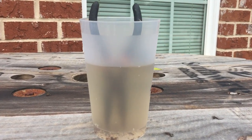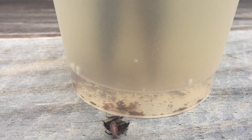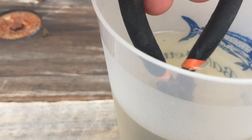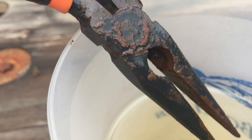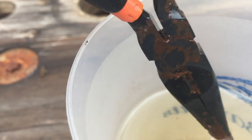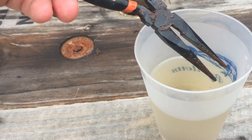Alright, it's been 24 hours and you can see that the vinegar has turned murky with little particles of things on the bottom. So we're gonna lift them out — I haven't done this yet — and see what it looks like. I can still see bubbles coming up and you can see that a lot of the rust is simply gone. I bet if I rubbed it with a toothbrush the rest will come off as well. I can already tell they function better — I can open them up with just a couple of fingers.